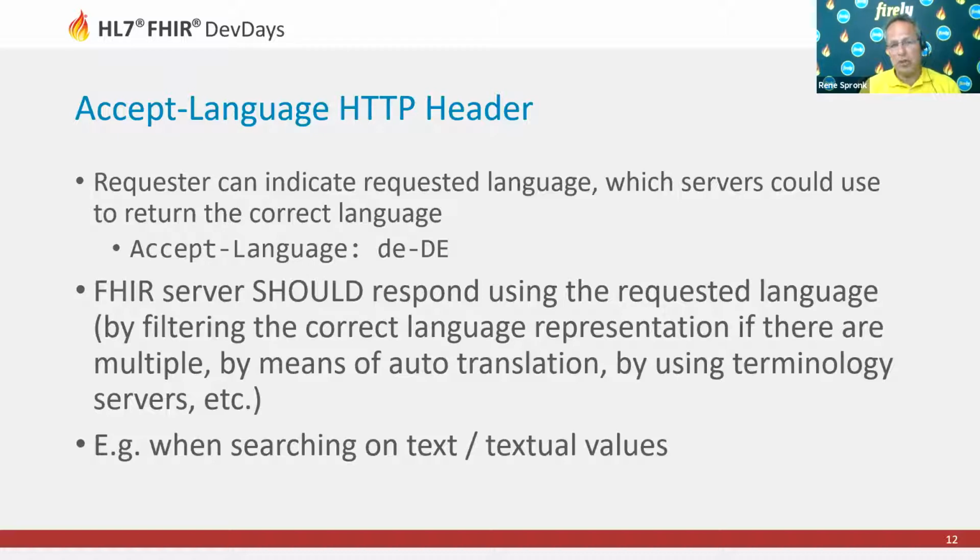And this Accept-Language would also be very handy if you're doing search, URL-based search. Let's say I'm searching on the patient street name. But then you have to involve the fact, well, is that, in my Belgian example, should that be part of the Dutch address or part of the French address? Because the street names are different, or at least have been translated. So this has a direct impact on the search capabilities of a server as well, or should have a direct impact.